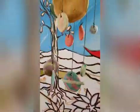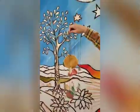Alright, today we're going to be making the solar system mobile, and here are all of the different things that you're going to need.